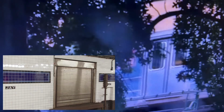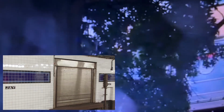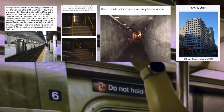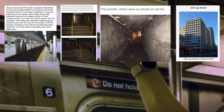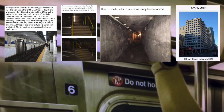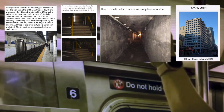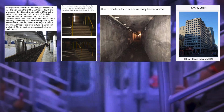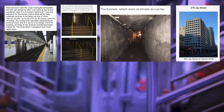So what you're looking at here is a gate on the J Street station. Now it's called Metro Tech. When I was growing up, it was called J Street Borough Hall. Now it's called Metro Tech in recent years, just a little bit of a fancier name. But most people look at that gate to this day, which still stands there. Now, the gate is not used anymore, or at least so they say. The money of the MTA is actually counted in a secret room in Queens. We don't know the location.